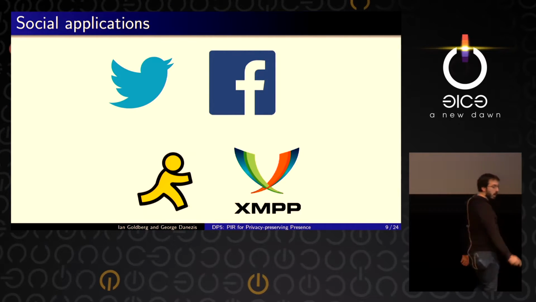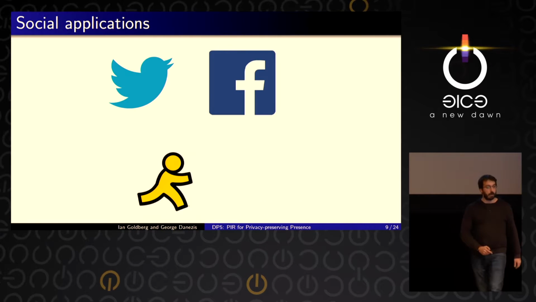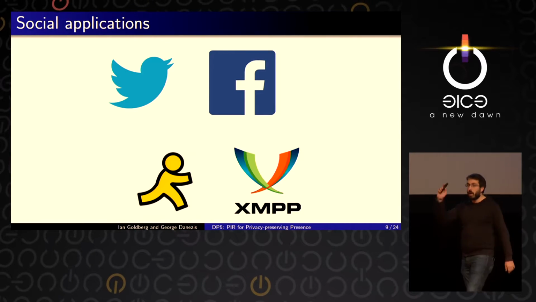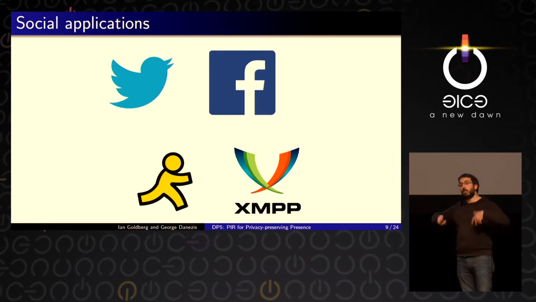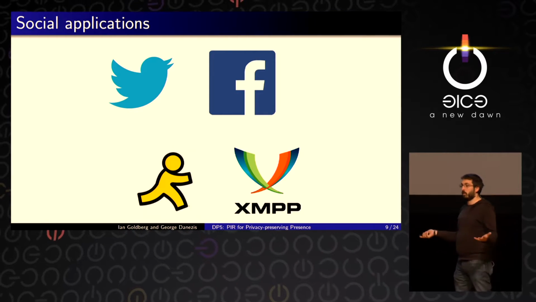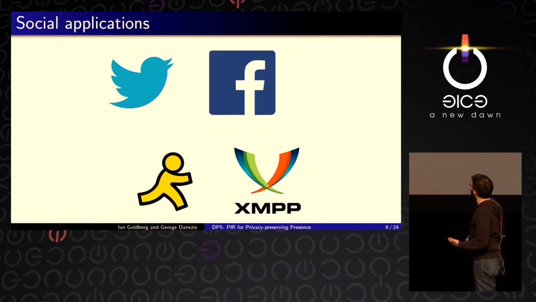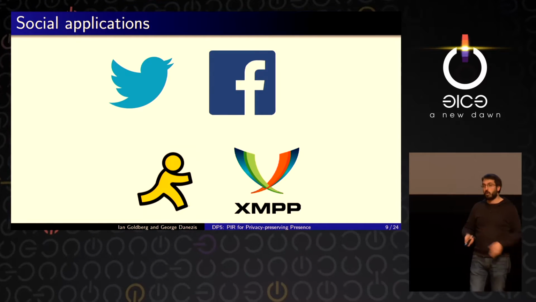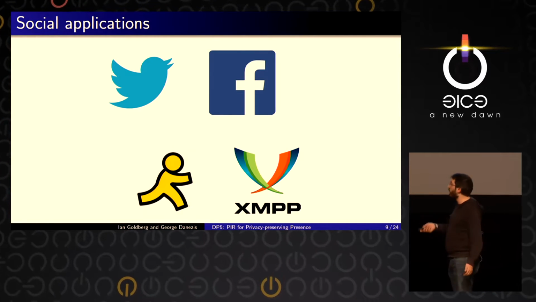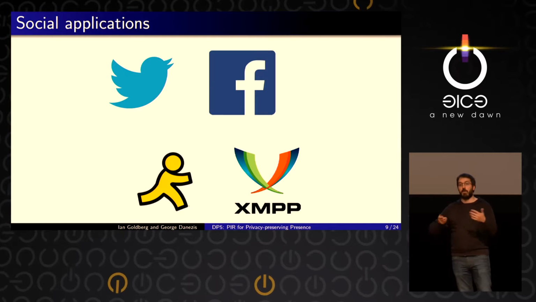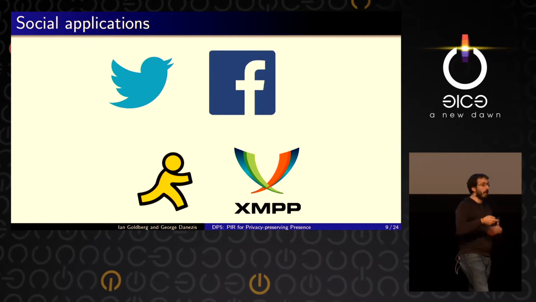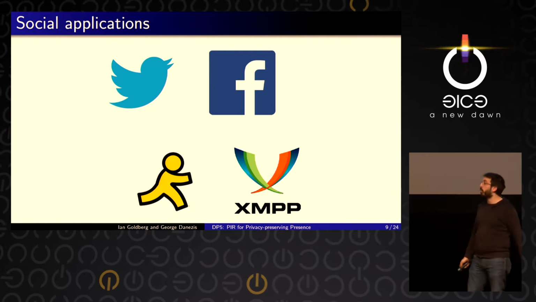All right, tricky. Okay, so all of these have something in common. Namely, they have a sense that some users are friends with other users. Okay, and this is kind of crucial to all of them. Even Twitter, which doesn't usually handle secrets all that much, has a sense that you have people following you and you follow people, and that kind of routes information around. And it's kind of important.